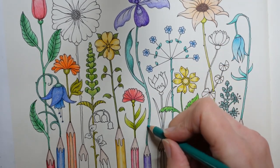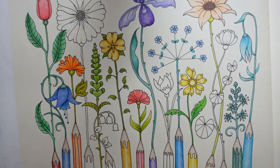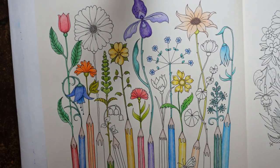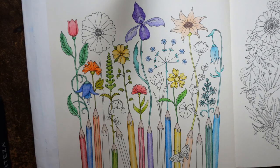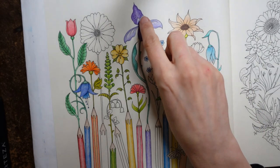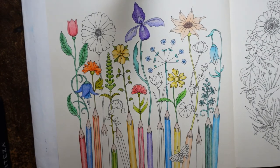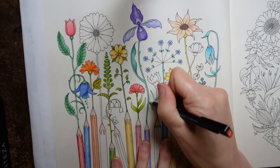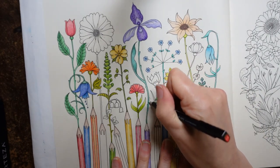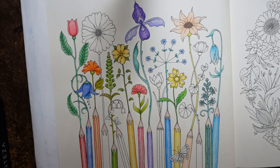I hope you can see all this. So that is that one. I'm trying to zoom out so you can see all of the flower. What I would be tempted to do is to put some black dots on these circles, and maybe a few around there as well. I'm not going to do that because we haven't used any black in the picture at all, and I think it would just look a little bit odd. I'm just going to tidy up there where I went out of the lines. But there we go — so that's that one.